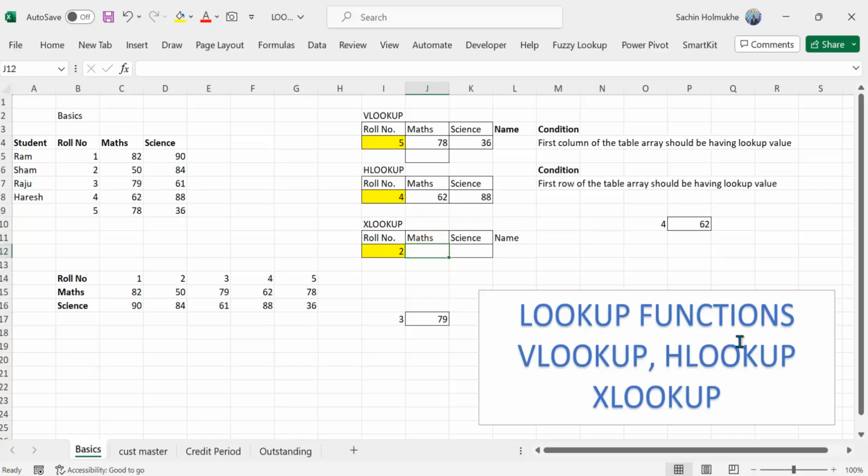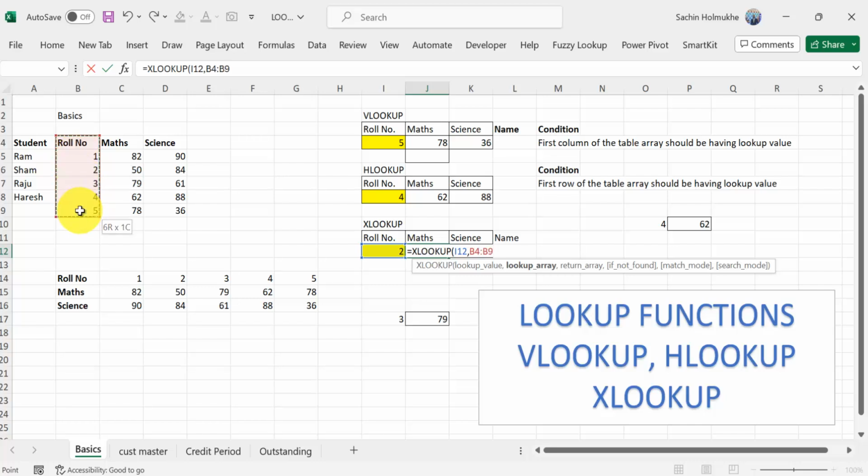Let's perform this function. Xlookup, okay, sorry, equal to. My function always starts with equal to. Xlookup. Now lookup value. What I want to look? I want to look for this roll number. Okay. Lookup array. That is where I want to look this. So say I want to look this in this column. So I need not select table. It doesn't say table array. It's only lookup array. So only this column. That is it.